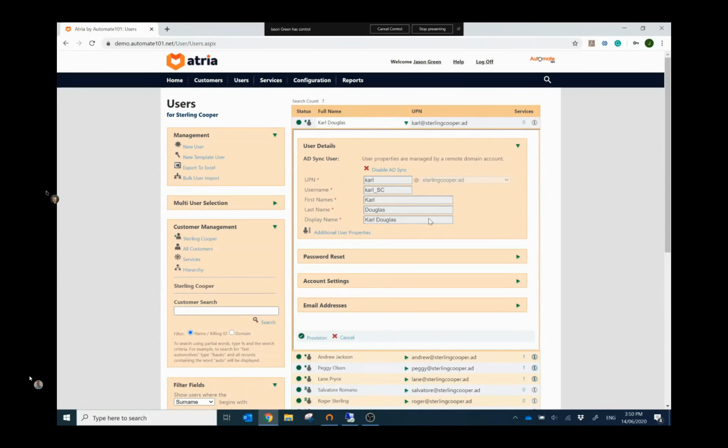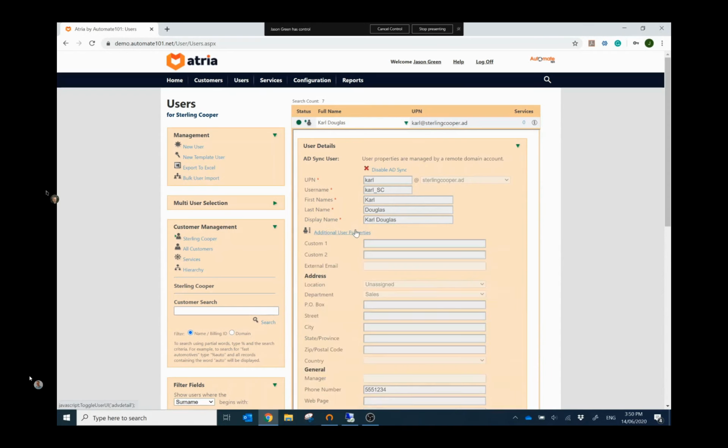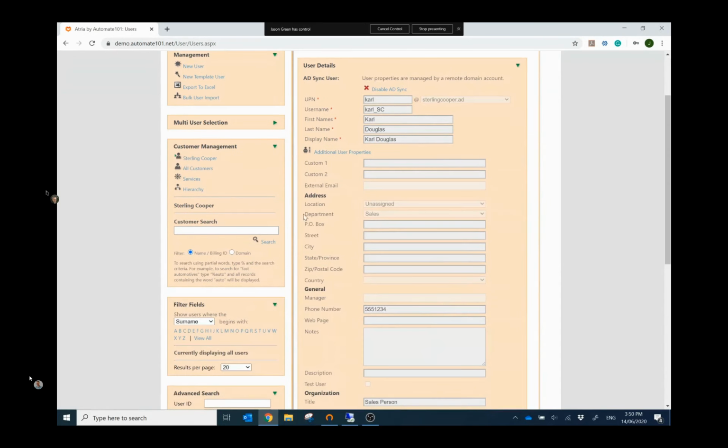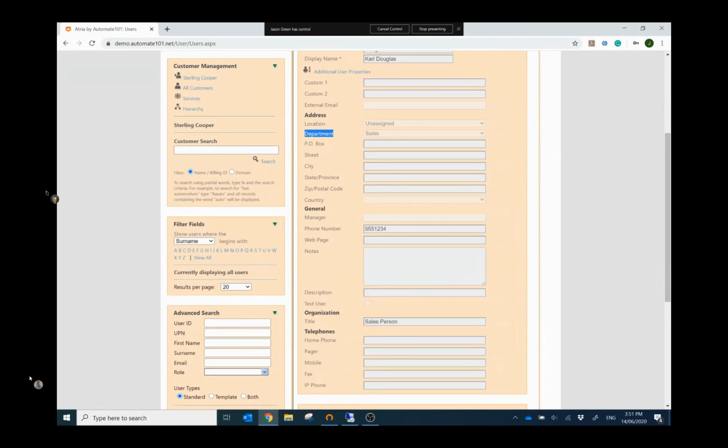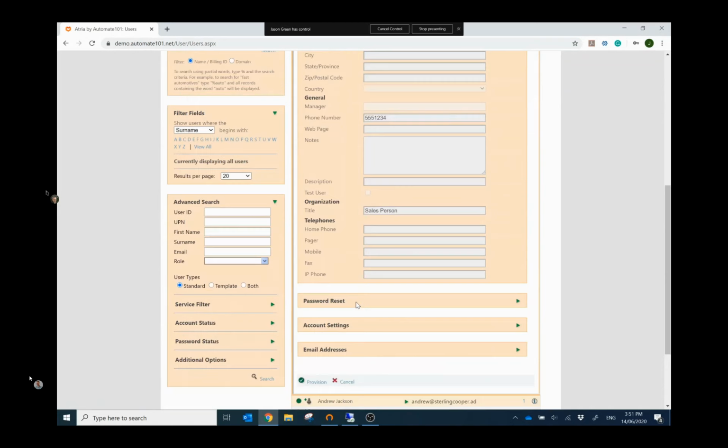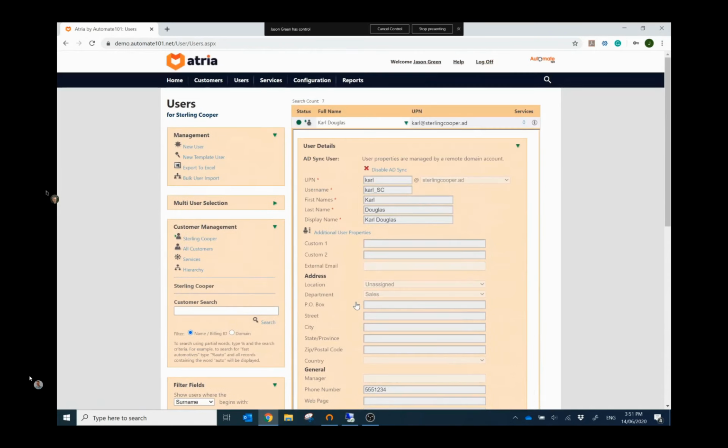It's got the warning at the top there, and you can disable it. All his settings are grayed out. This means that they're coming from Active Directory. So you need to bear in mind that any changes need to be done on the customer's directory side. But the extra attributes we added there are showing on his user account.